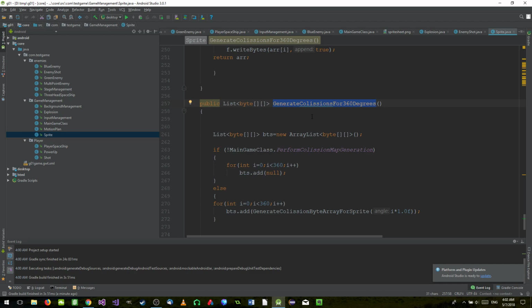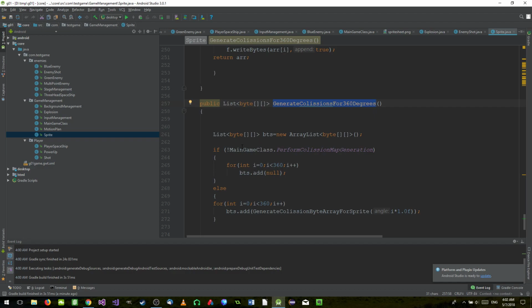It will be between half a second to a second, which is not good enough. So instead of that, I changed this method so that when you need a specific angle, you will only load the file related to the angle that you need. We will never load 360 of them.